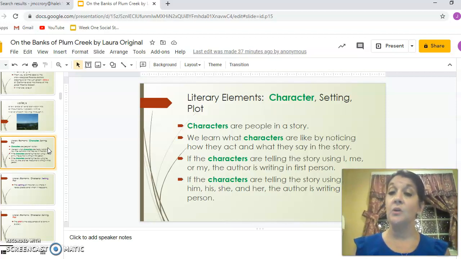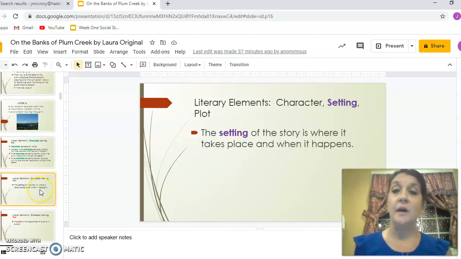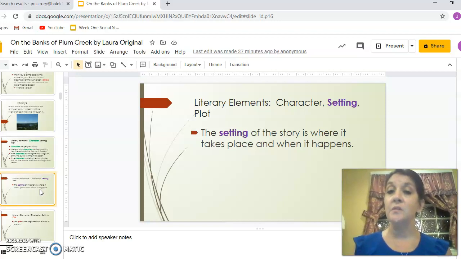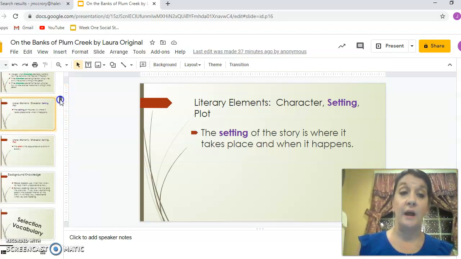If the narrator is using him, his, she, and her, then we can say that the author is writing in third person. Very good listening. Now, for setting, this is a review. We know that the setting of the story is where the story takes place or when it happens.